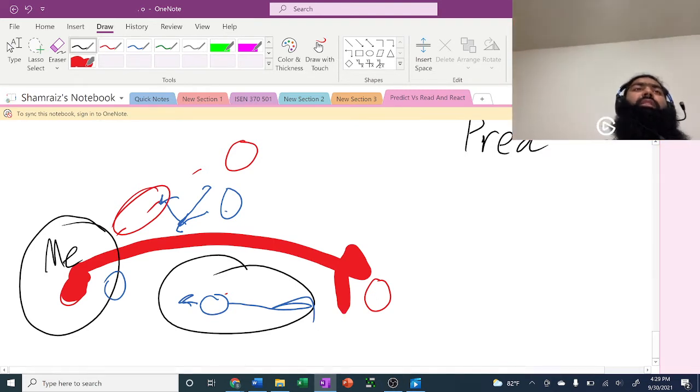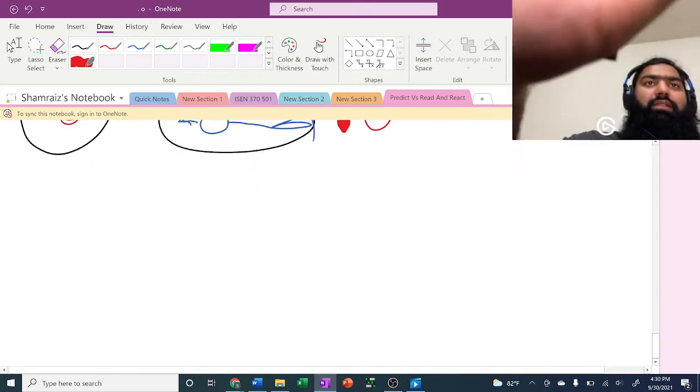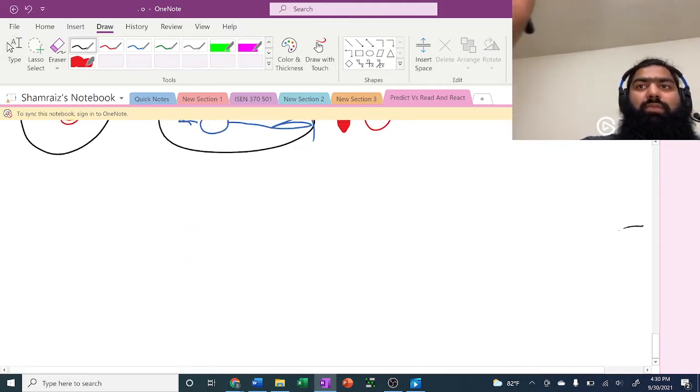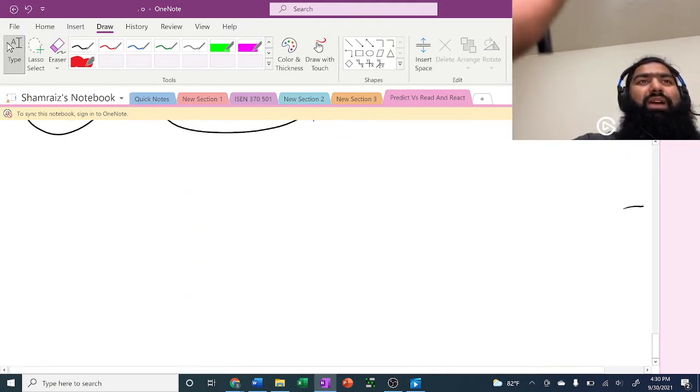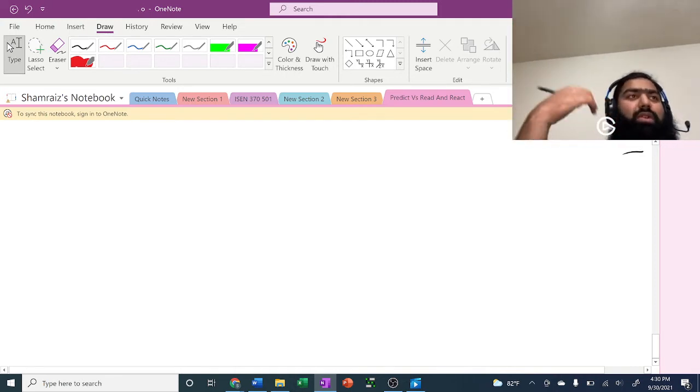And so I brought that up just to say that there is a difference in when to predict versus read and react. I'm not trying to say prediction is better than read and react, but there are scenarios in which one is better than the other. But it's just being better, right? If you're better, you're better. It's just that simple. So you just have to be aware of this type of thing.